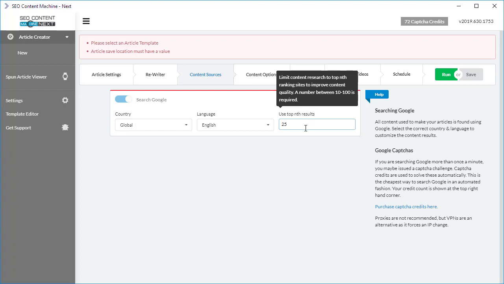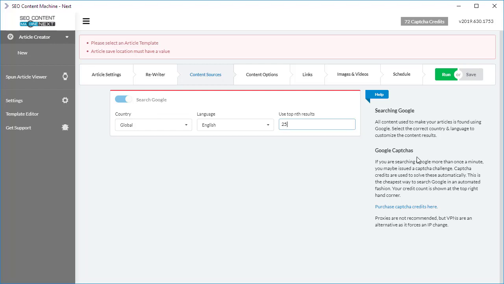But my suggestion for you is, instead of trying to create 1,000 articles out of one keyword, instead you split up the task. So that one keyword, you can probably find 10 variations. So find 10 long tail keywords that are related to your main keyword, and do 10 keywords by 100 articles, and you get your 1,000, and you'll get a better breadth and width of content created for yourself.